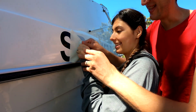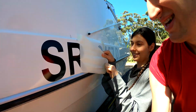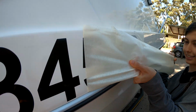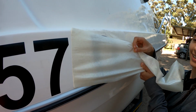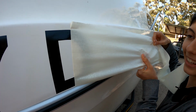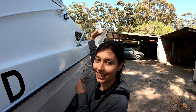Pull it sharp, down like that, at a 45 degree, yeah. It's like unwrapping a new boat. Yeah. Wow. There we have our registration number.